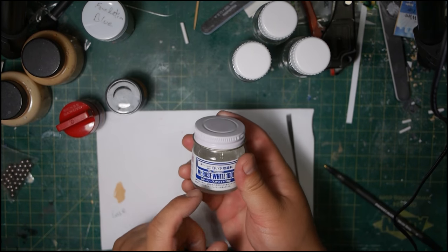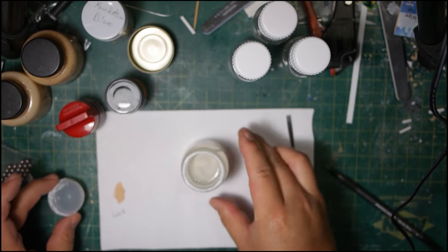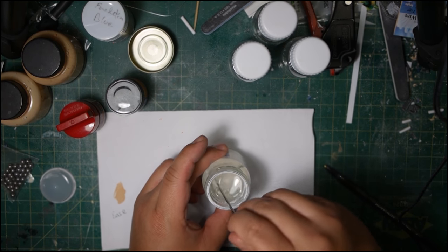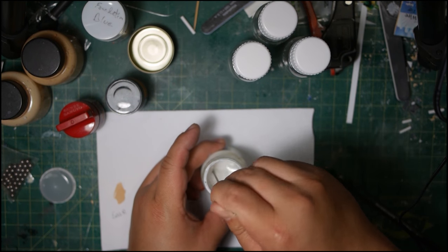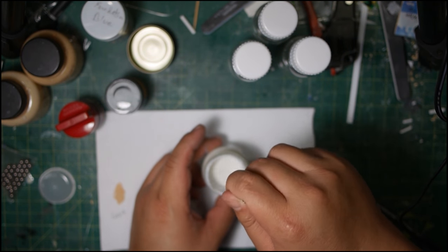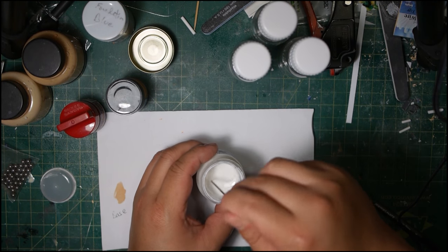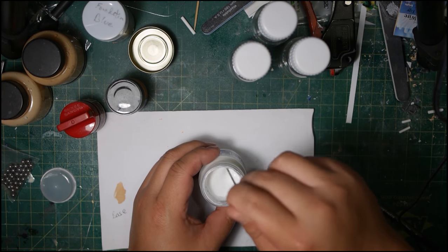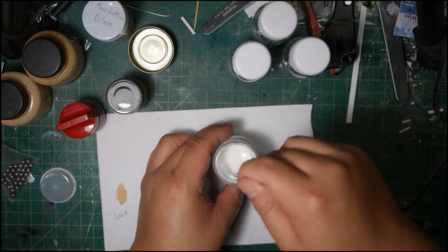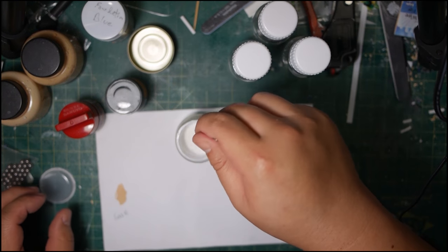and get my base white. Let me go ahead and mix this up because this is a brand new bottle of base white that needs to be mixed fairly thoroughly. That's mixed decently.